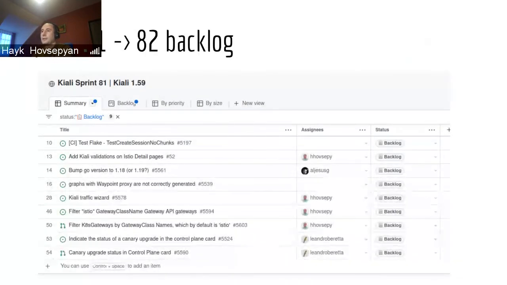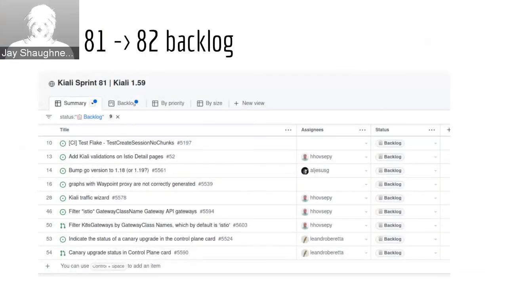Okay. Yeah, thanks, Heike. So, as you saw during this sprint demo, we have a variety of things in progress that are looking to get finished in the next sprint, so it'll be a continuation of work on the control plane card in the overview page. That should get finished. And as you can tell, in general, we've been doing a lot of work to try to bring control plane information to the forefront of that overview page. We're going to continue to do that going forward in potentially a couple of ways. So keep an eye on that.